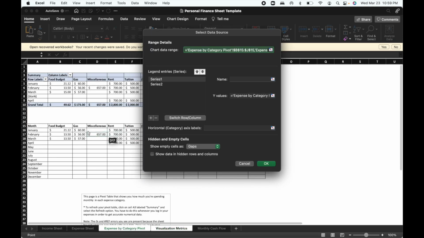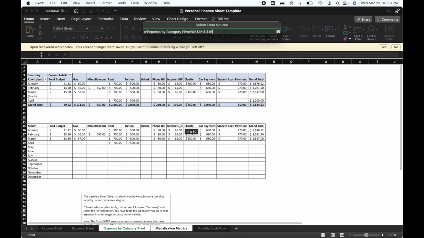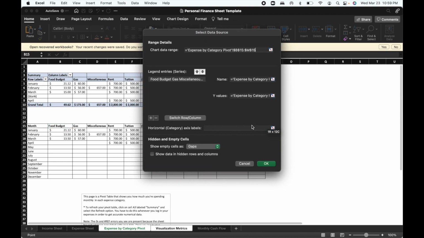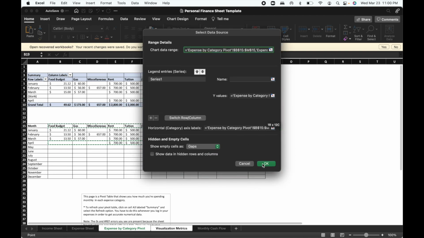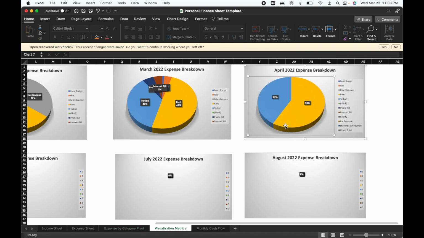Sorry about that. I think I have a handle on what I'm doing now. Now let's go down here. Yep, got it. April, right here. You can include grand total, or you can not include it if you want to. Hit OK, and now you're good to go. If you include a grand total, it's going to show it here.